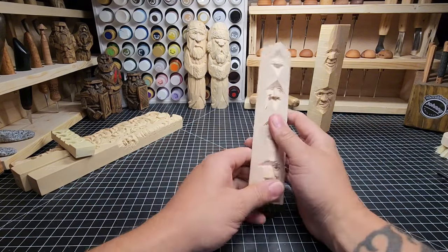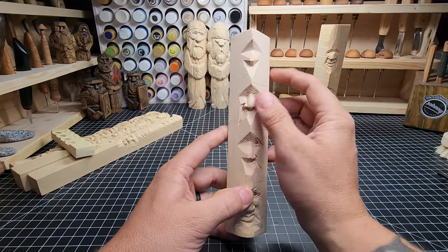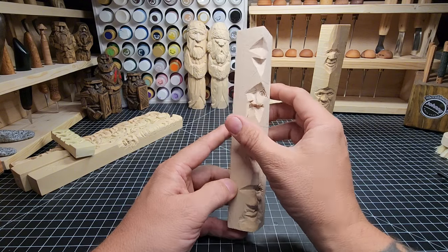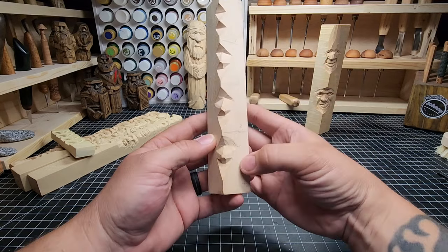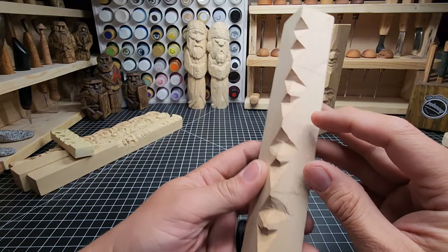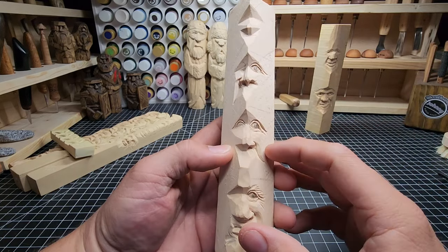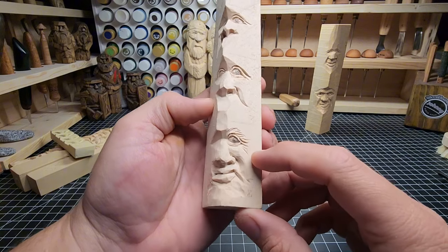Wooden study sticks are fantastic. They are great, but they're hard to find. This one was made by a friend named Mike Short — he loaned it to me so I could learn more about carving faces. On the backside, you can see it starts with step one, two, three, and four. It goes starting with two regular V-notches and then shows what he does on each step — step four, five, six — to get that face to look like that. Fantastic work.